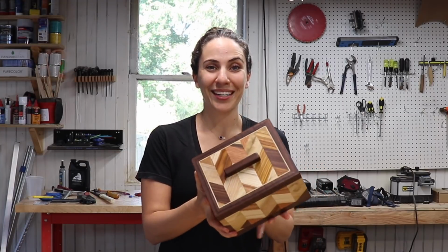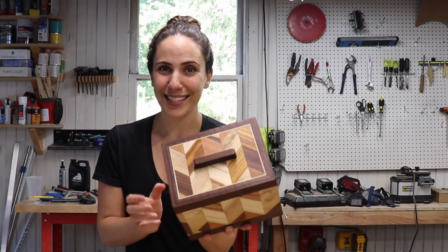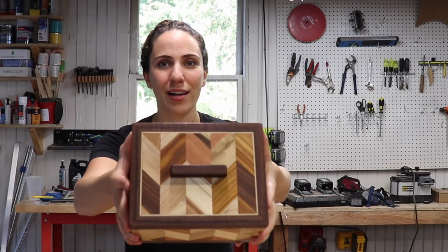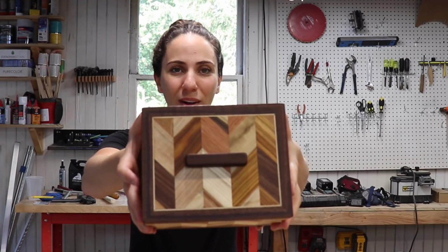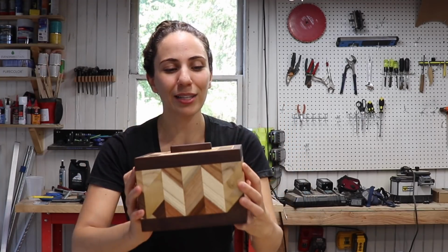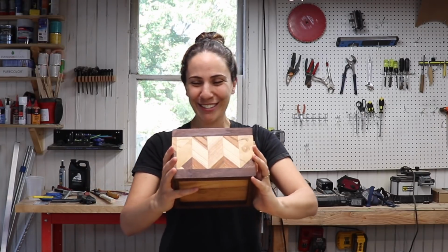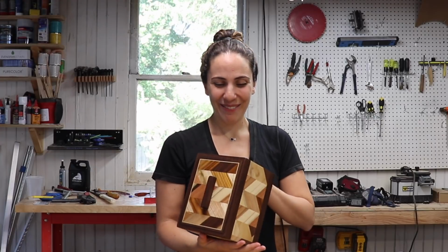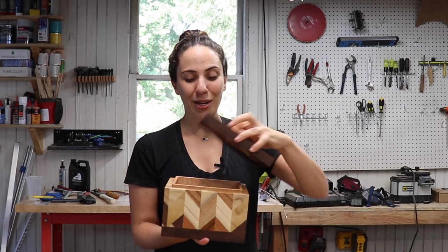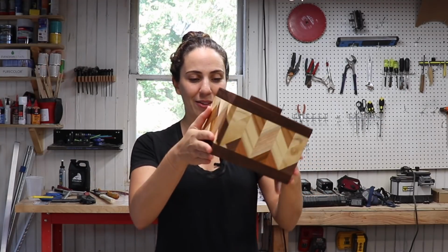Now on this one, this inlay was a last minute decision, and I think that it is actually my favorite part about this box. That contrast, that it goes from the walnut to the pattern, I just think it looks really professional. So that's just what I really love about this one. Very, very pleased with how that turned out, and the lid is coming off great and it goes on really great. Very, very pleased with how this turned out as well.